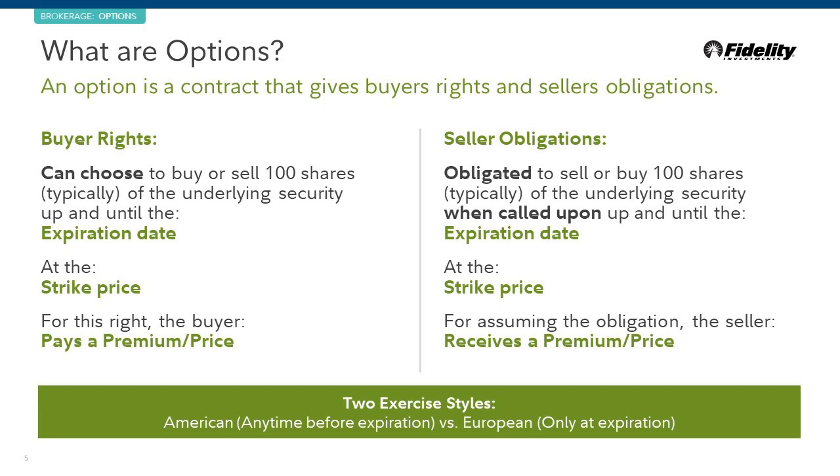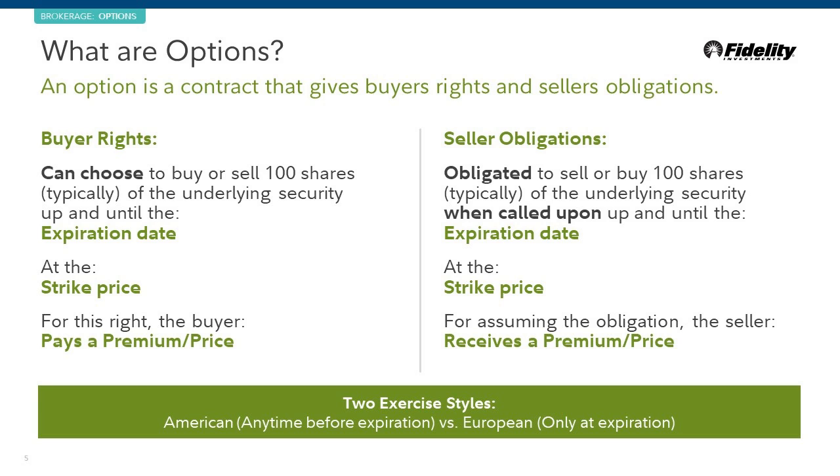That's it. A contract between a buyer and a seller. And when you decide to trade an option, you're going to make that choice from the very beginning. You can choose whether you're going to be first either a buyer of the option or a seller of the option. Now, what does make it a little bit easy is that in order for these options to be tradable, they are going to be standardized.